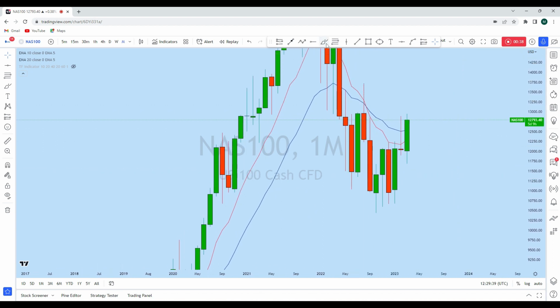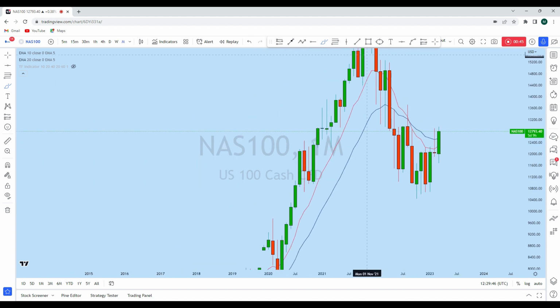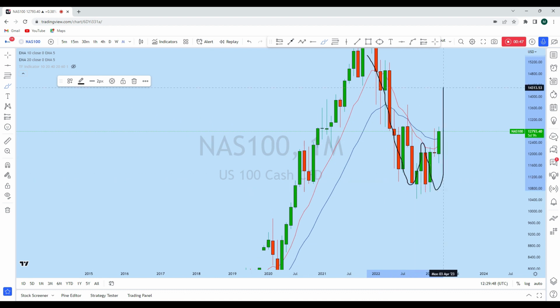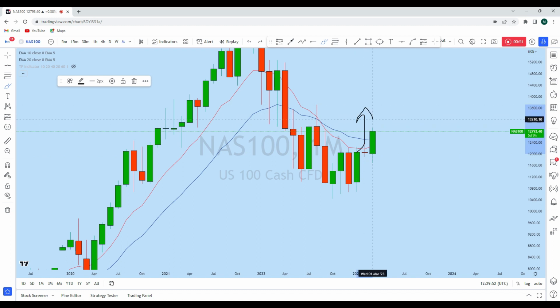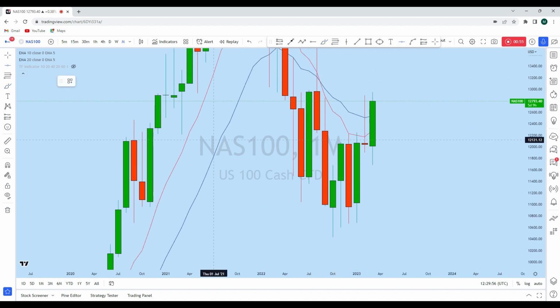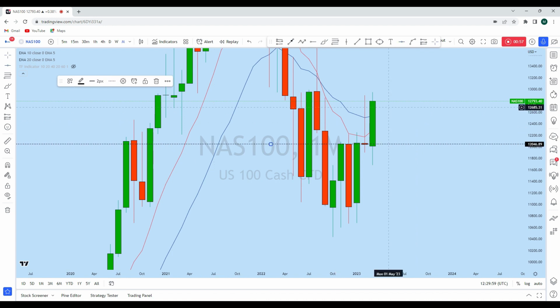We have seen a double bottom formation in this zone on the monthly, which is in fact a change of long-term downtrend to an uptrend. Afterwards we saw a breakout from this double bottom, and again the price closed exactly on that monthly resistance zone. With that close as a doji, the price in fact tested this monthly resistance as a support.